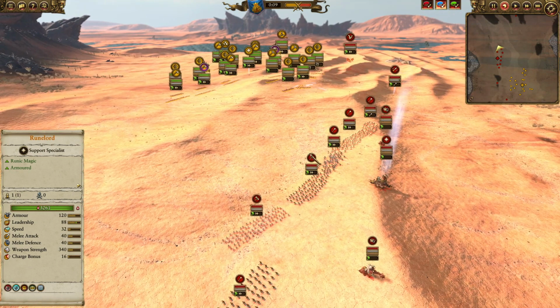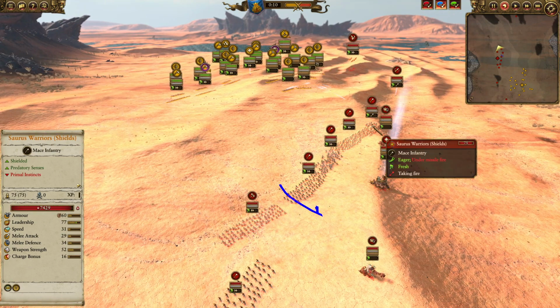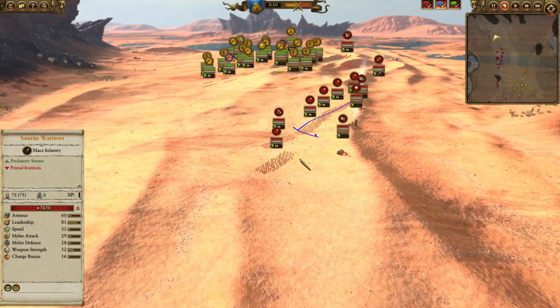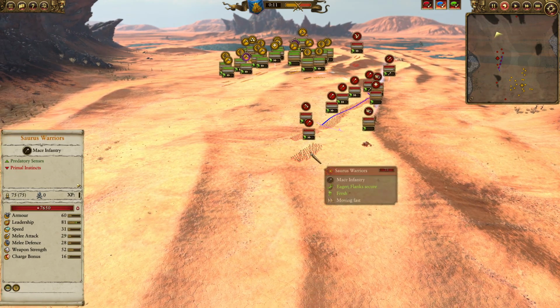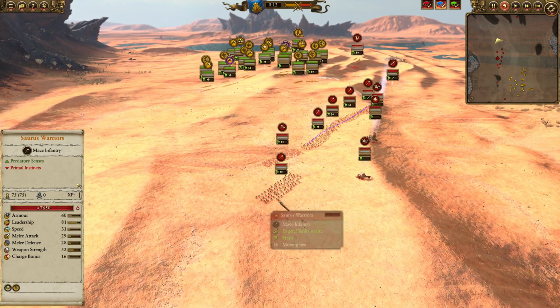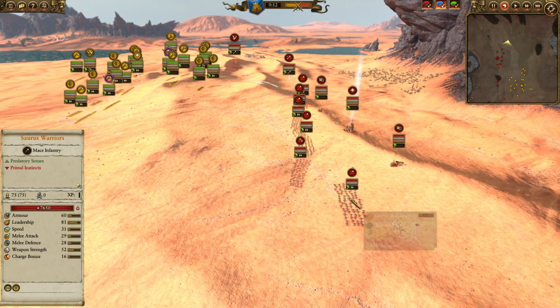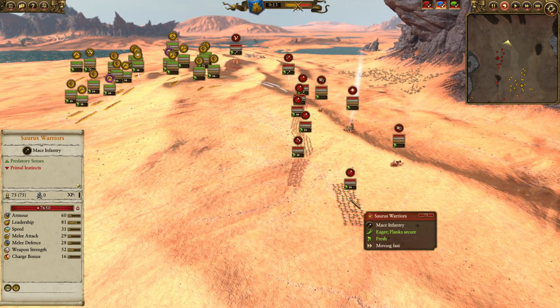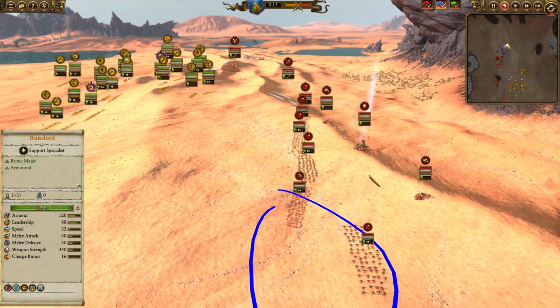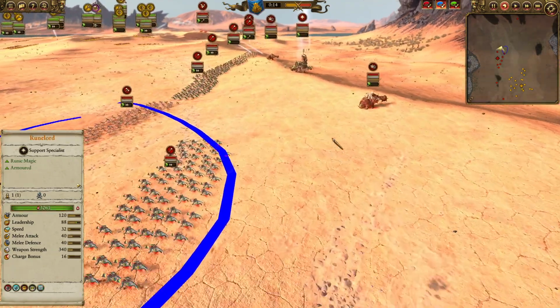We have a front line consisting of Saurus Warriors with shields. These guys are amazing against dwarves, but we recently learned that they're not that good against Longbeards with chevrons. Anyways, we have one unit of Red Crests, and one unit of Saurus Warriors without shields in the far corner here, and we have two Bastiladon Arks of Sotek.